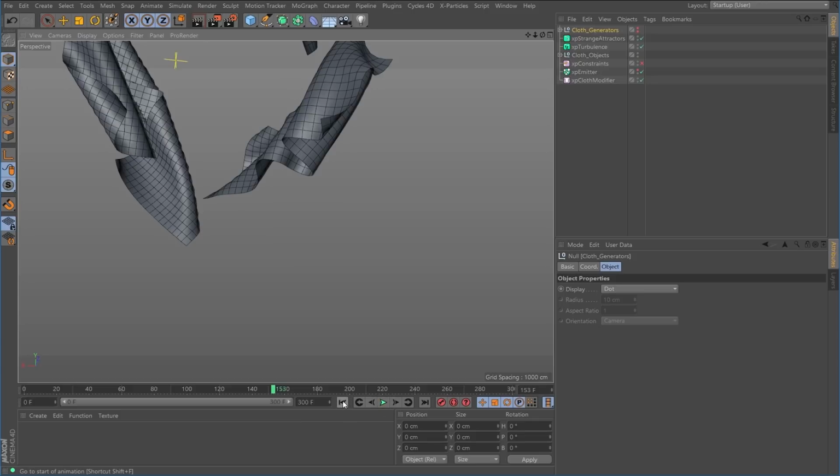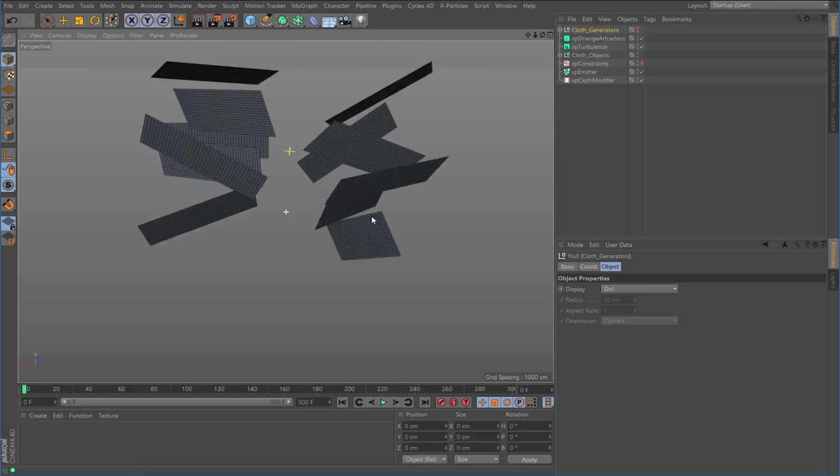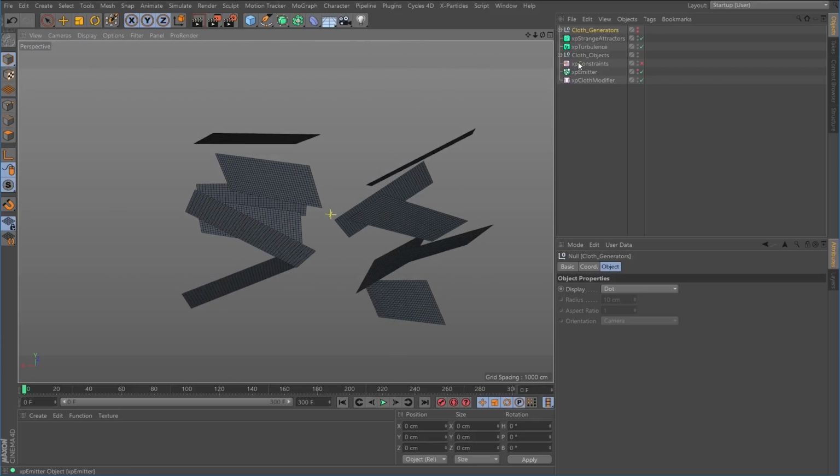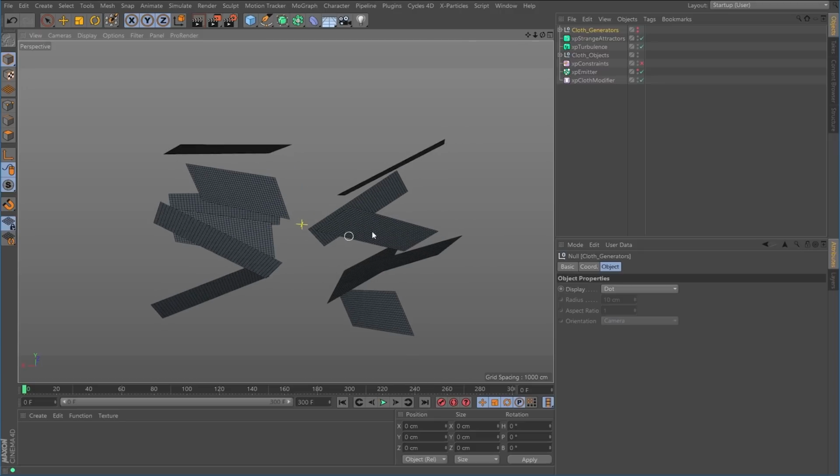So that's going to work well. And as I say, we don't need to be particularly sophisticated with this strange attractor. We're not using it mathematically. We're just using it to make these cloth objects go vroom. That's the technical expression. Right, so let's just animate that. We're going to animate this strange attractor on and off in the most basic way.